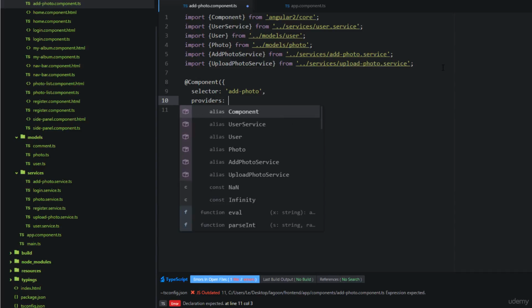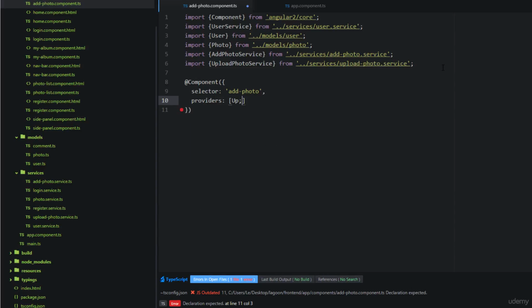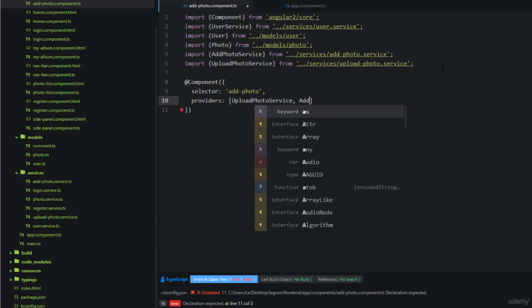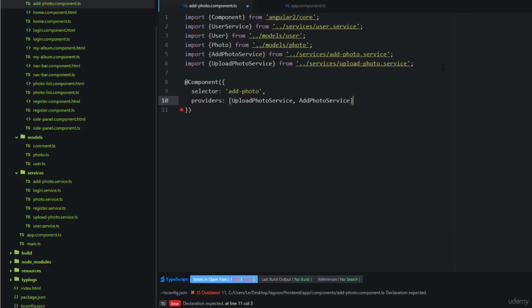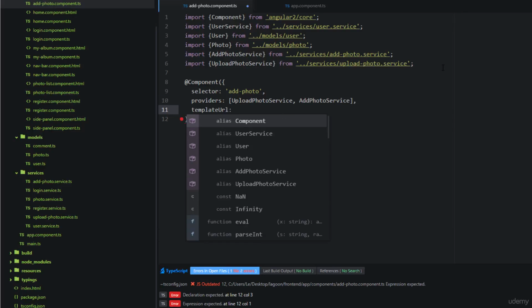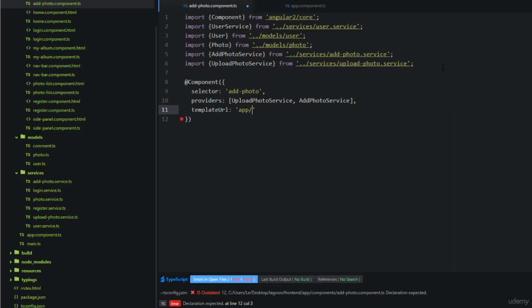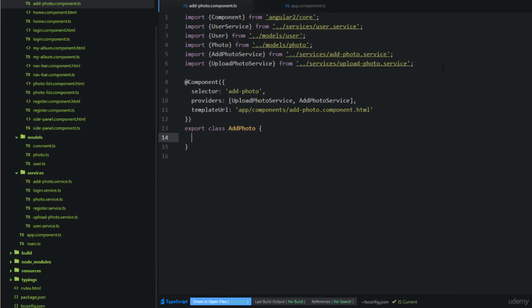Providers: upload photo service, add photo service.